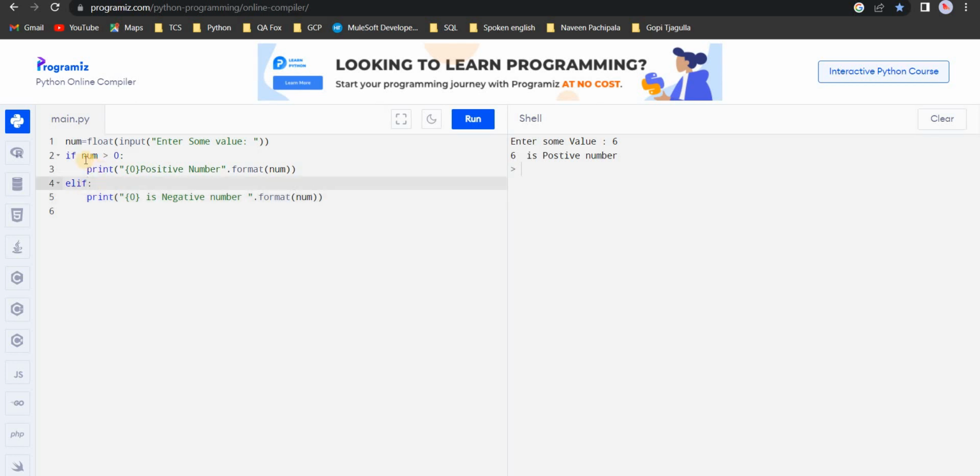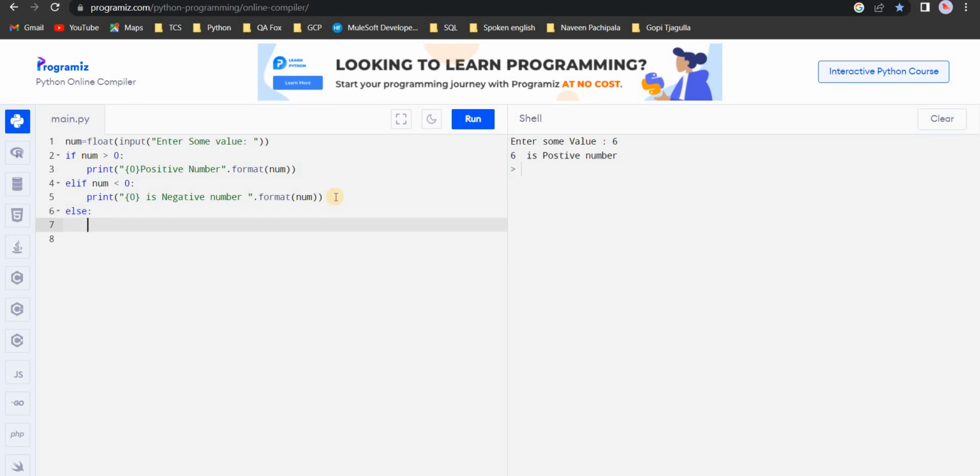So here I need to give a condition. If the number is more than 0, then it will give positive number. If the number is less than 0, then it will give negative number. Now we completed 2 conditions here. The final condition: if these 2 conditions are not satisfied, then we go to the else part.